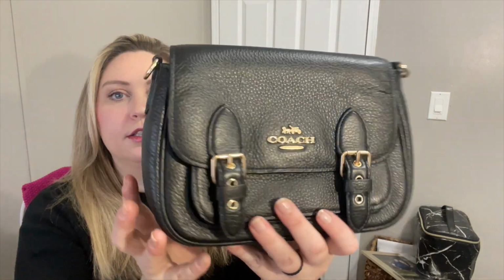So this is super cute. Let me see what the measurements are. So it's 8 3/4 inches, 6 1/4 inches, and 3 1/4 inches wide. And it is just adorable. Very minimal with branding and all that. That's a little bit more branding than I would even want. However, I was okay with it because it's Coach. It's not like Louis Vuitton, Hermes, Chanel, whatever. So it's not really loud.